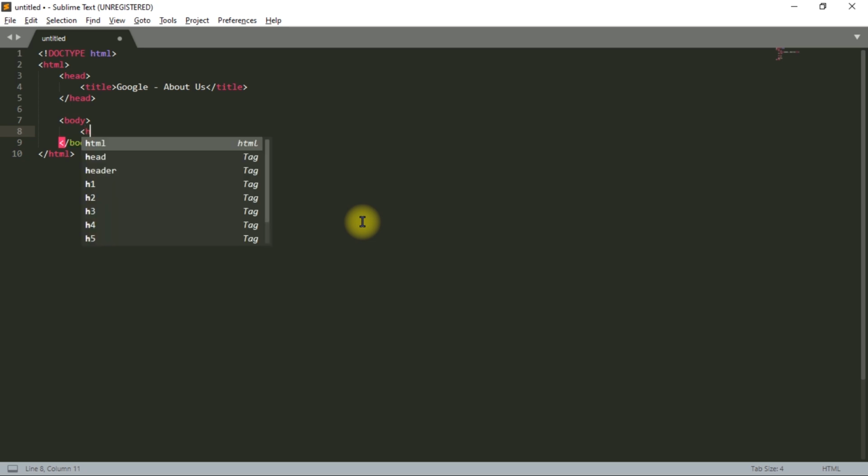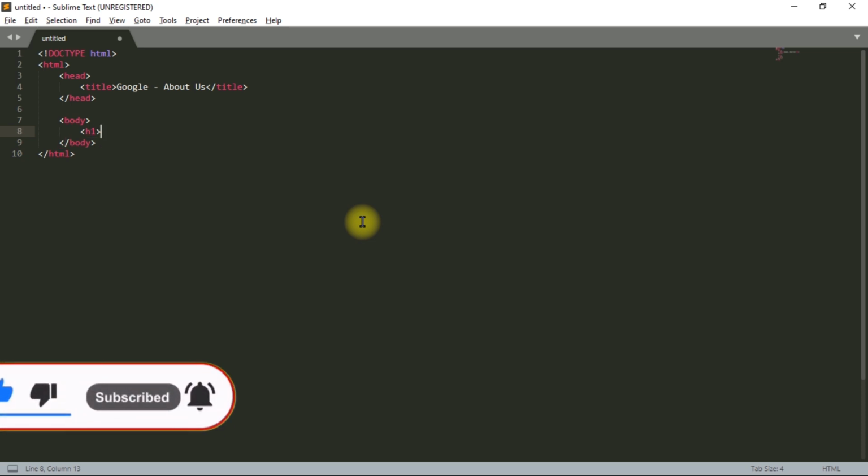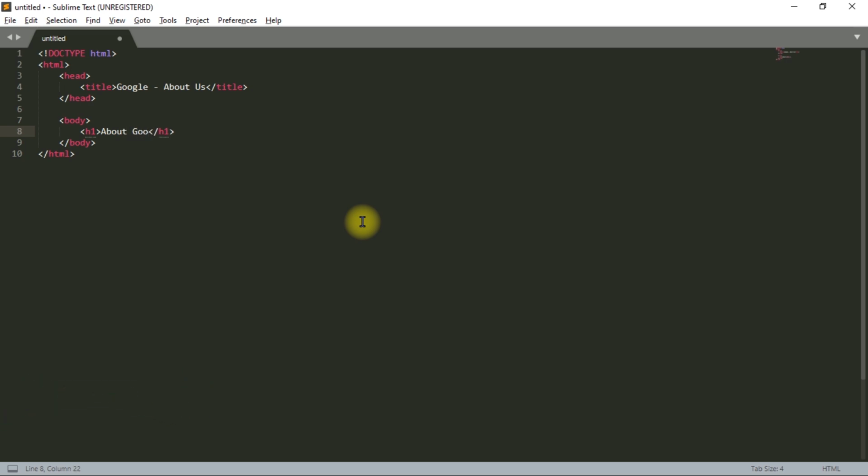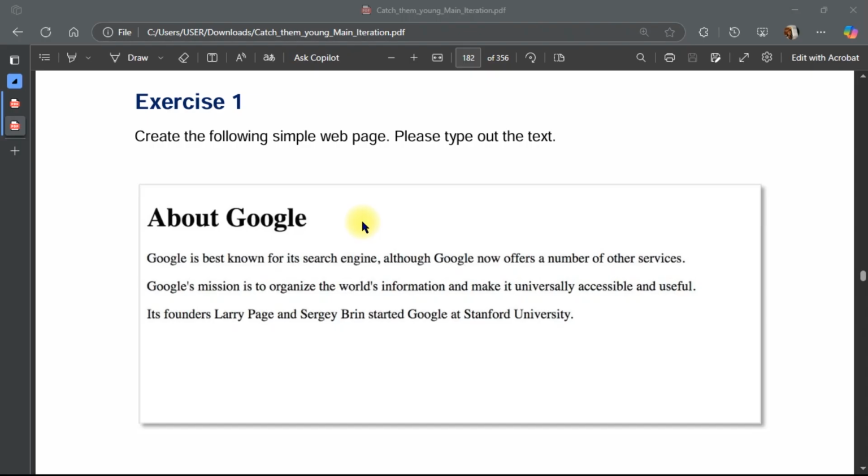So you write the H1, which is the tag label or the tag name. Then you close it, come back to the middle and type about Google. Great. So now we have the heading.